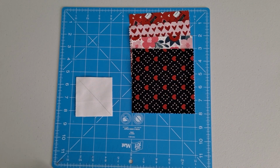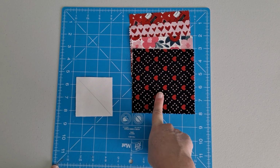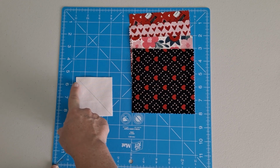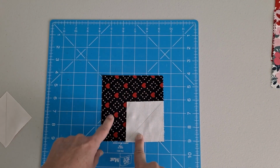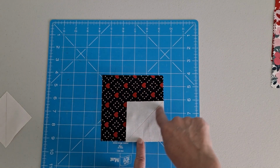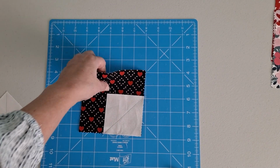All right, to make our X and O block, we're going to want these 5-inch squares, and we're going to want 8 3-inch squares. And we're going to draw a diagonal line through the 3-inch squares. So we're going to have our 5-inch square. We're going to take our 3-inch square, put it in one corner, and we're going to stitch on the line. And that will give us this.